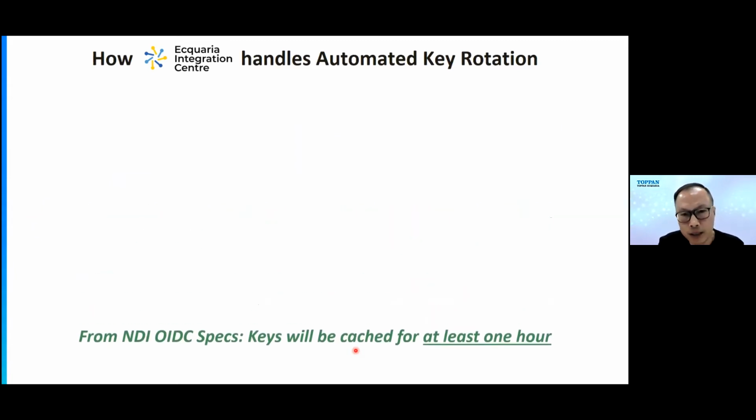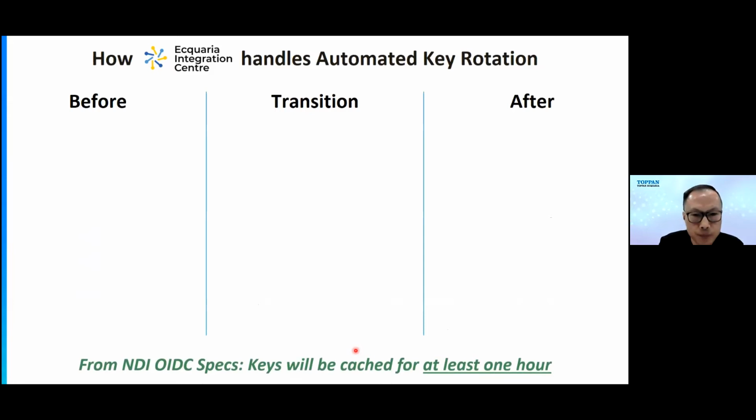So when you rotate your keys, you need to be sure that it is handled properly. Assuming you have an existing key that you publish to your JWKS endpoint, which NDI consumes, that means NDI already has a copy of the key on their side.